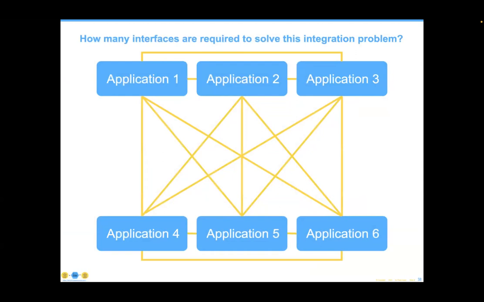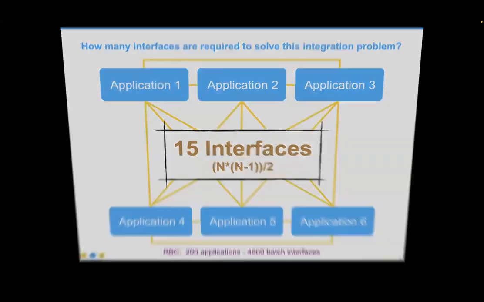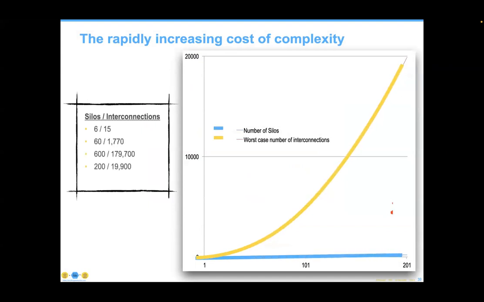If we ask how much it takes to connect everything to everything else, the answer is frightening: n times (n minus 1) divided by 2 is our formula. As an example, the Royal Bank of Canada had 200 major applications at the time, resulting in about 5,000 batch interfaces back and forth between them. The worst case is what's being plotted on the yellow line. 5,000 actual interfaces is very, very problematic. The basis for data warehousing is best articulated in Inmon, Inhofe, and Soma's fundamental book, 'Corporate Information Factory.'